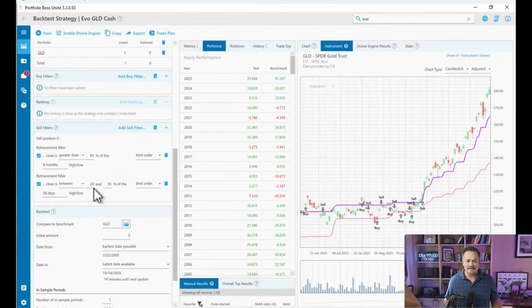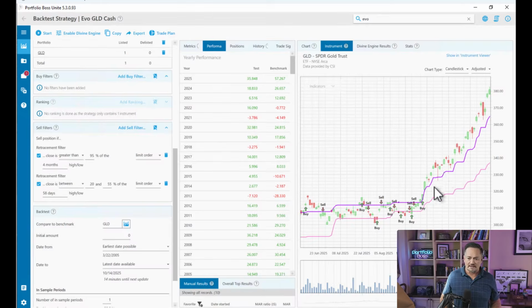So it's basically saying, I want to take the high and low of the past 3 months. And when there's a 20% retracement, and up to about 55%, so it's actually gone down quite a bit, don't trade in that zone. Now it's okay when it goes underneath that zone. You can get a nice upward move. But importantly, what's going on right now is it above that zone of the past 3 months? Well, that zone would be just down here a little bit. And the answer is yes. So the purple line is just down slightly.